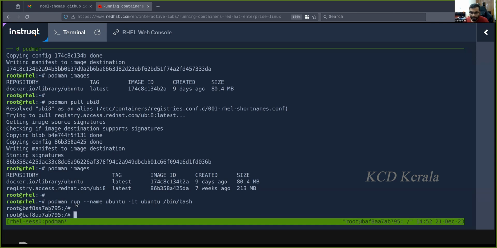Obviously, you want to run a container. From what? From an image. Why are we just using Ubuntu? Because that is the name we used here. So the system knows that if I say Ubuntu as an image, it is going here. Now what is this Ubuntu? It is just a name that we provide for the container that we are running. It is not the image's name, it is the container's name. I can very well name it anything. No problems, right? It's just a name. And even if you don't name it, Docker or Podman will automatically generate a name for you and assign it.